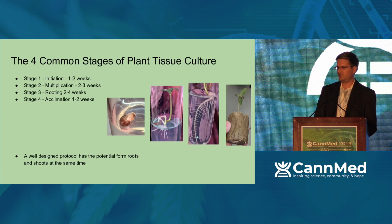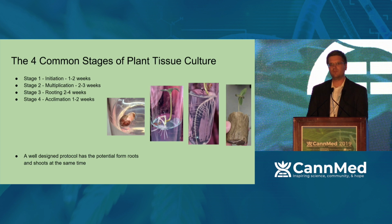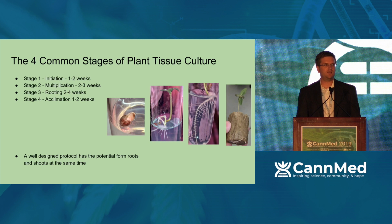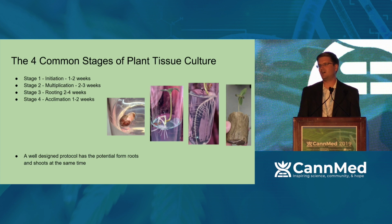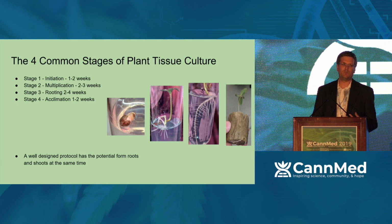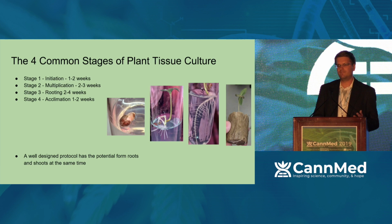That rooting stage I need to talk about really quickly, and I'll get into this as well. It's very hard to establish a set rooting protocol for every single cultivar of cannabis. I've read some literature talking about hops and people trying to do indirect cell organogenesis, where it only works some of the time on some cultivars, but not all. And so you run into a lot of problems going down that path. I have found that if you germinate seeds, or quote unquote, a well-designed protocol, so straight MS media, it takes about 8 days to root and shoot at the same time. That can exponentially cut down on your propagation time, but if you do it for cuttings, you have to develop that individual protocol for that individual species of plant, and that is something most people just don't have.